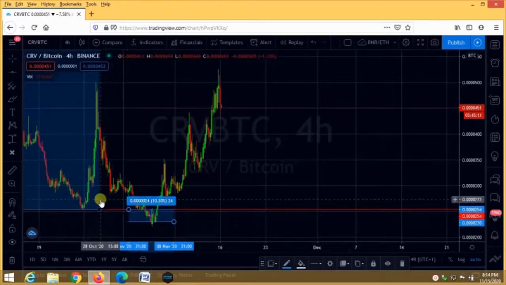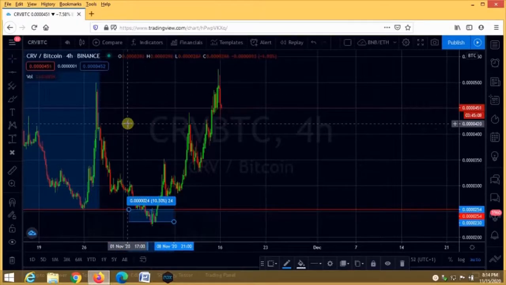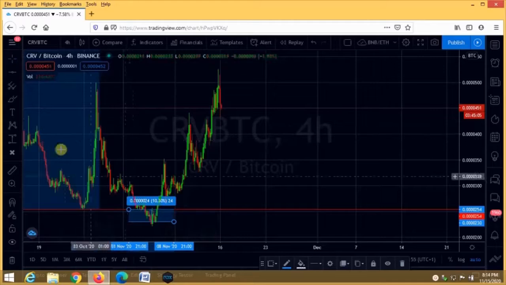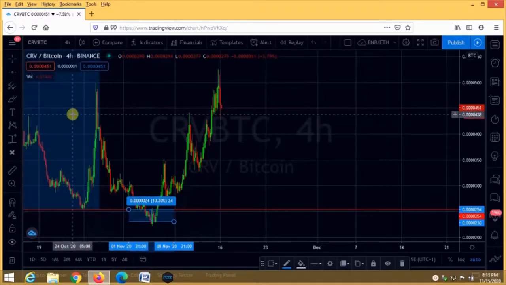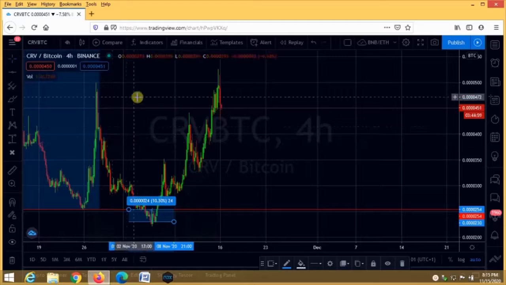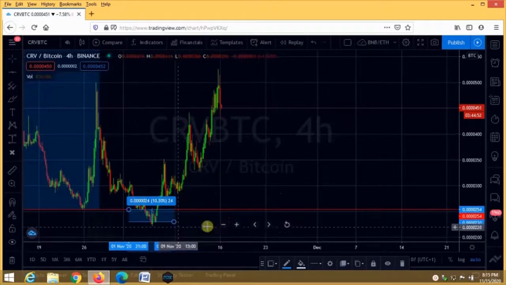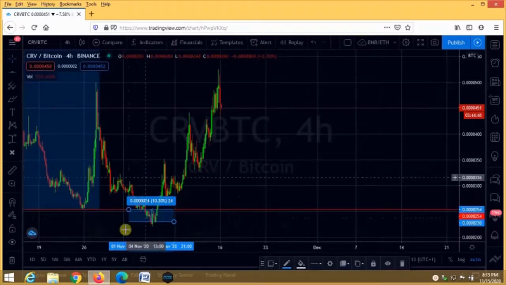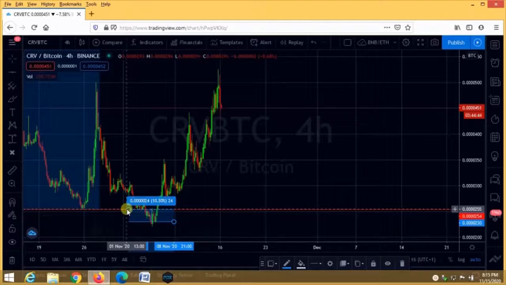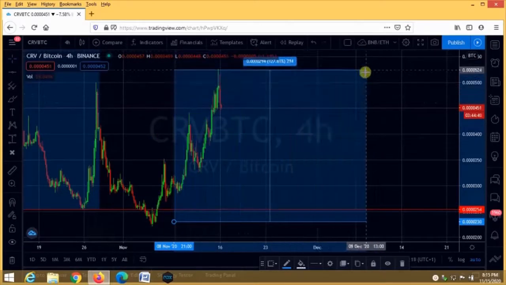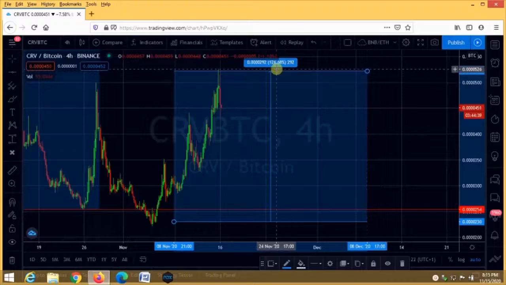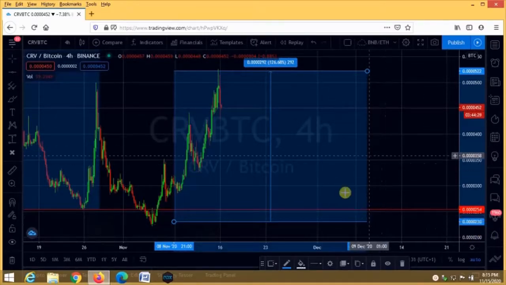I already noticed there's manipulation in this market, because I saw this is a manipulated market price action. I will not trade this altcoin until I see price action break down the bottom price level on a candlestick price chart. So my first trade order would have been at 230 Satoshi, and that would have given me a huge profit, because you want to make profits in the market. I would have made 126% profit if I placed my first trade order on a 10% price action, which is 230 Satoshi.